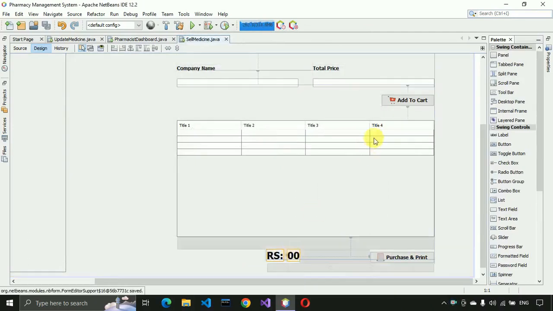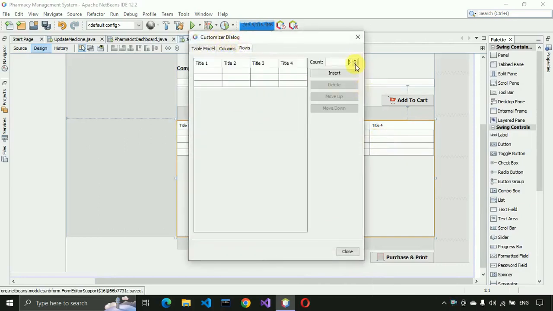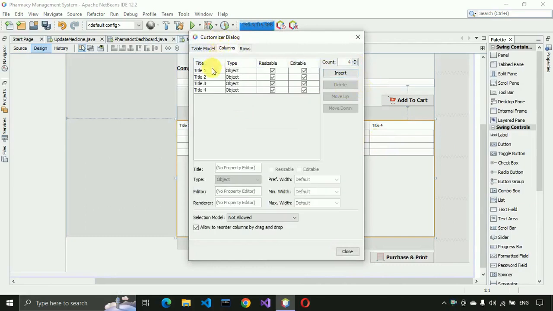The right side of this one. After that, we have to change the table content. So first we need to remove all the rows. Okay, and then we have to go to the columns, and here we are going to remove them one by one. So this is the medicine ID, first column we are going to display. After medicine ID, the next will be name. After name, the next will be company, company name, and after company name, price per unit.